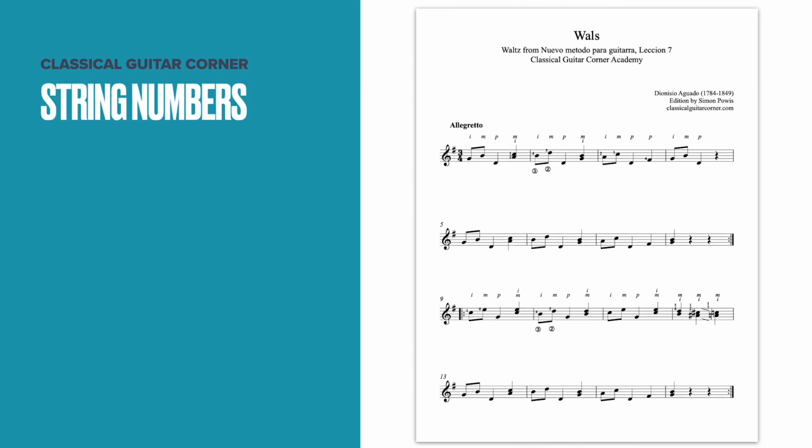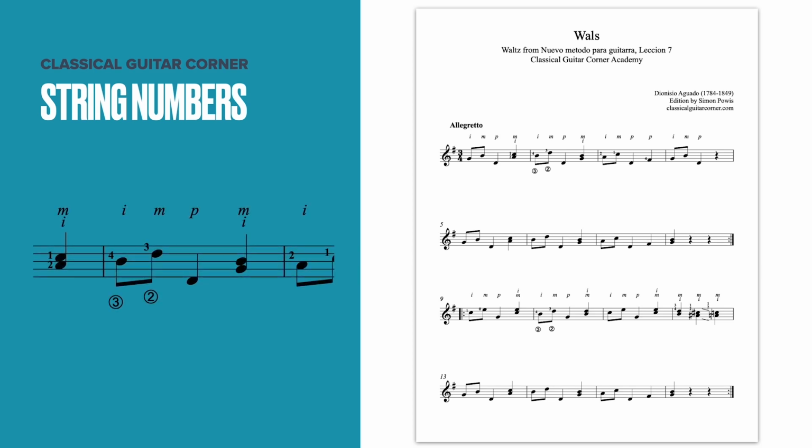Numbers found in circles are referring to a specific string on the guitar. With the standard guitar, we have 6 strings, and therefore you will find the numbers 1 through 6 in circles on the score. Because there are several places to play a single pitch on the guitar, sometimes as many as 4 practical locations to choose from, it can be helpful for the editor or composer to specify what string is to be used. Using the string number in conjunction with the left-hand fingering offers a good deal of information as to where and how to place your fingers.